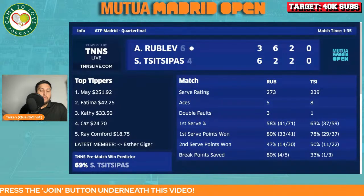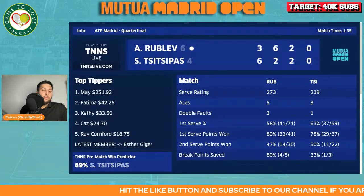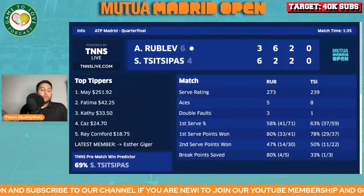Big serve from Rublev down the tee. Tsitsipas down the middle of the backhand return. Huge forehand cross court from Rublev. Then goes cross court with the backhand. Great depth, actually, though, from Tsitsipas. Cross court with his own backhand. Then go huge forehand from Tsitsipas. He's on the front foot, comes forward, puts away the short ball, does he?